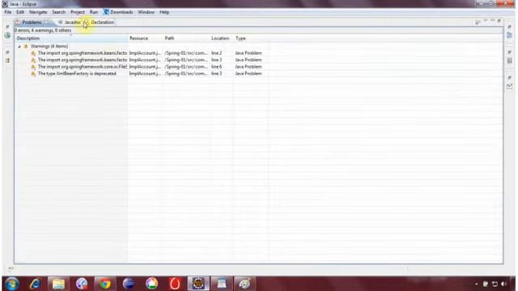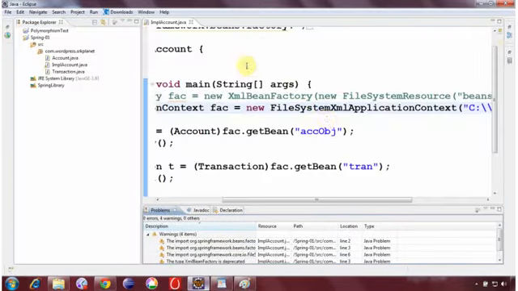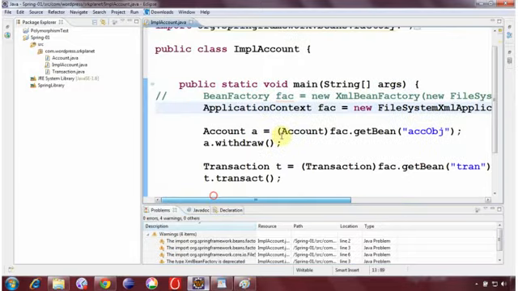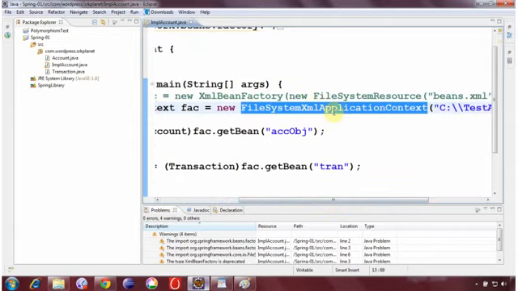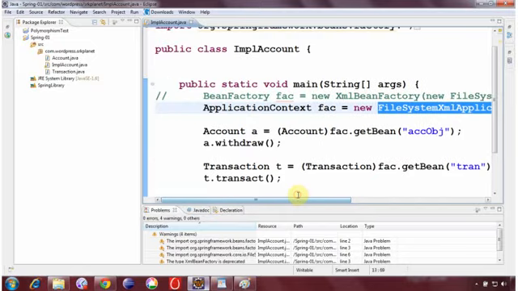So what exactly I was talking about is that one way to use this application context as a factory interface is to make use of the implementation class FileSystemXmlApplicationContext. Another approach is also there, that is the recommended and most widely used.